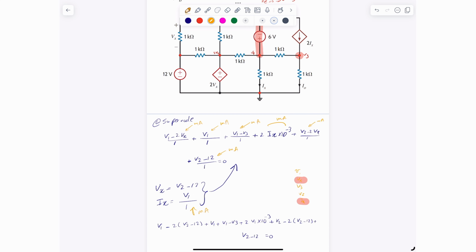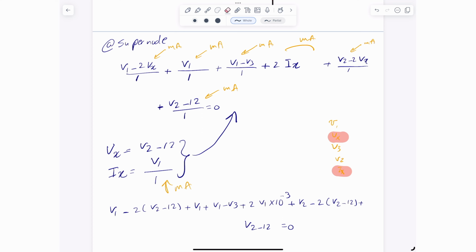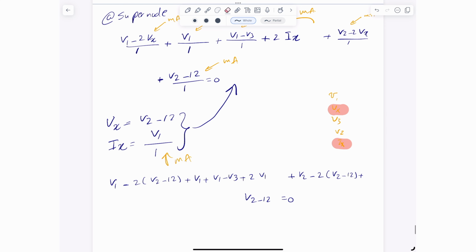When I was substituting that I of x in here, I realized I do not need to do that in here. So we can correct that. Okay, and I'll just correct this in here as well. So we don't need this. Now this is the equation, and I'll continue cleaning it up.